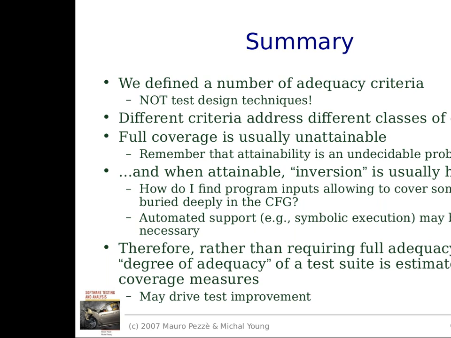So we define adequacy criteria. Remember, these criteria are not design techniques. They're just to give us feedback about our test cases from a structural standpoint. The different criteria address different problems: structural, branch, condition, etc. And it's usually really hard to find a program input that covers something buried deep in the CFG; you probably have to go and look for it.